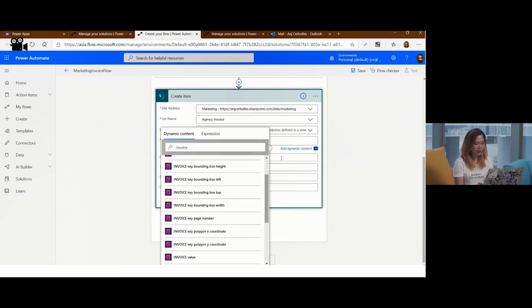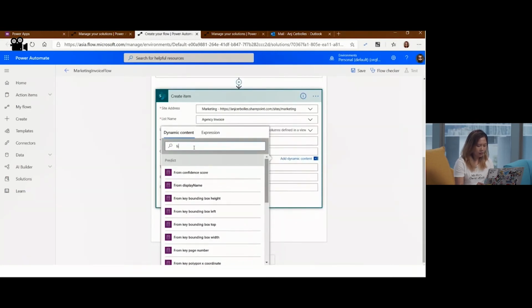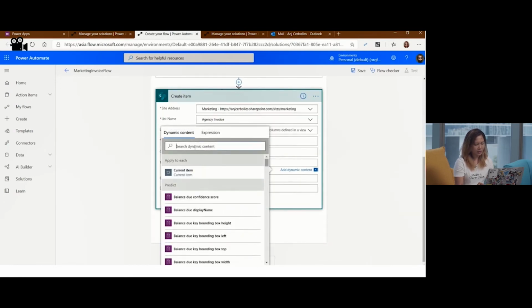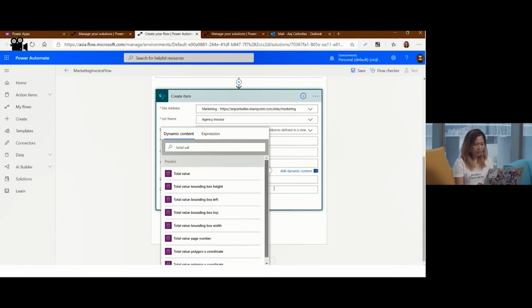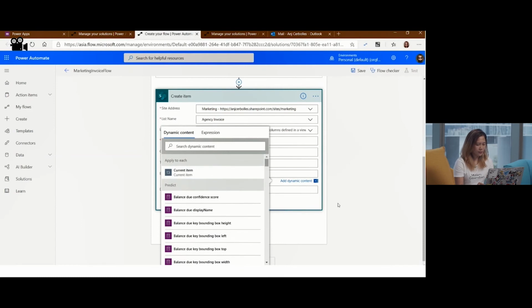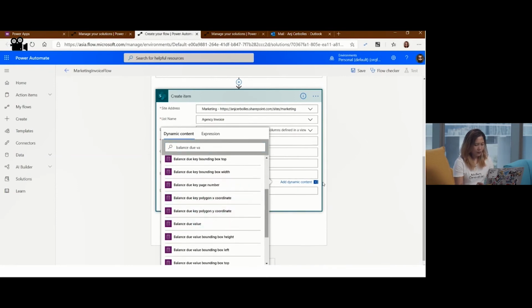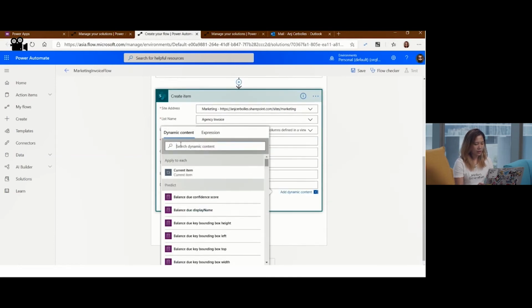So I'm gonna use the invoice value, and then company, from value, use the from value. And then the next is total. So we use the total value. And then balance due date, balance due value. And next is the due date value.